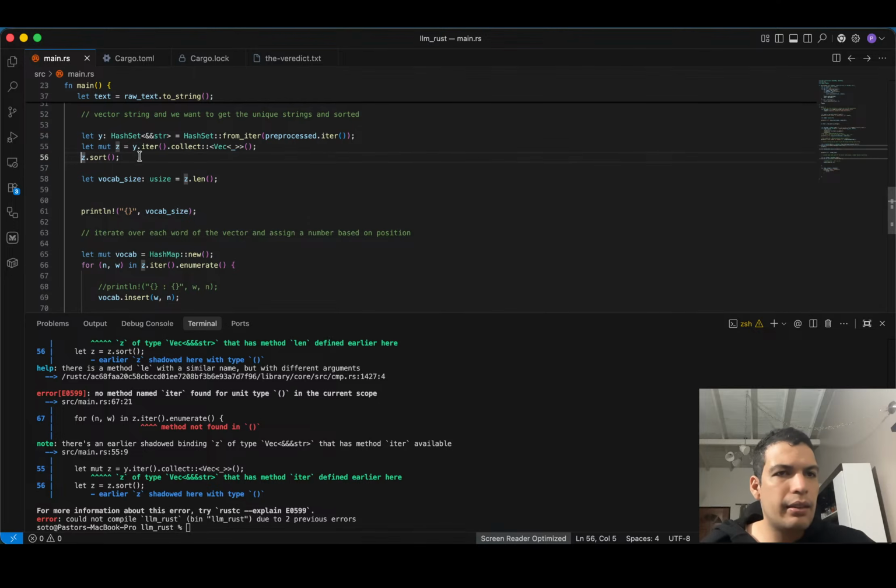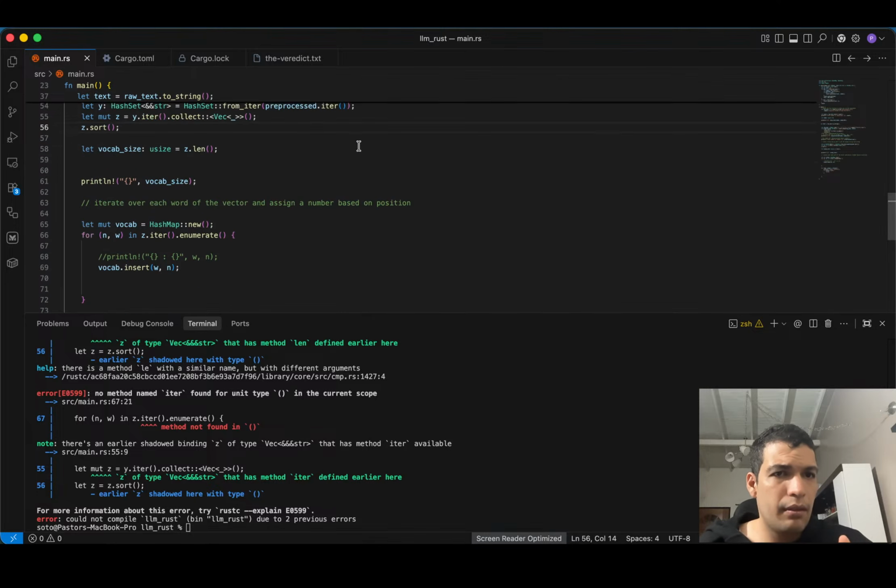So I did this sort, but I realized that this really doesn't have any effect. So I'm not doing anything basically here. Yeah, but maybe if I put sort here, right? Maybe if I put sort, then maybe that works.